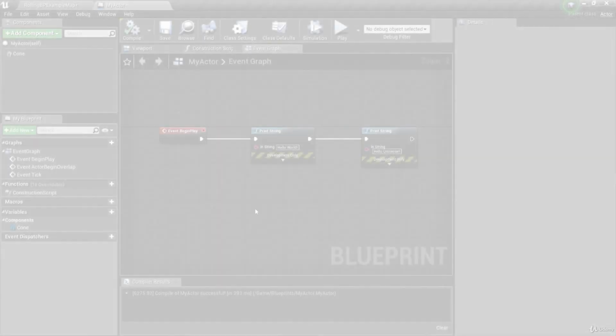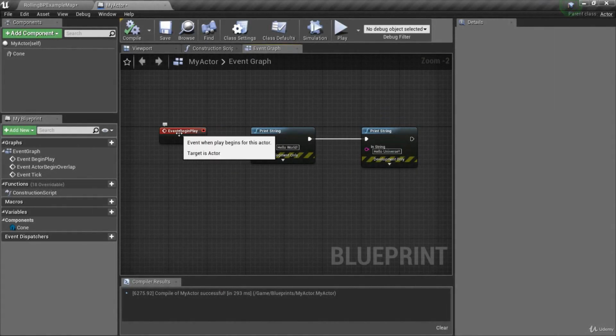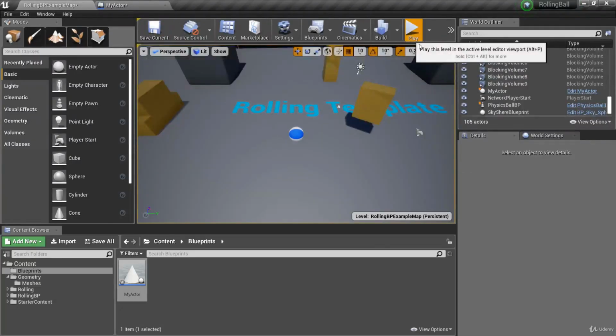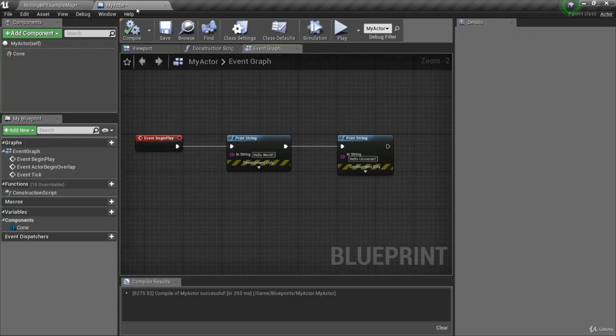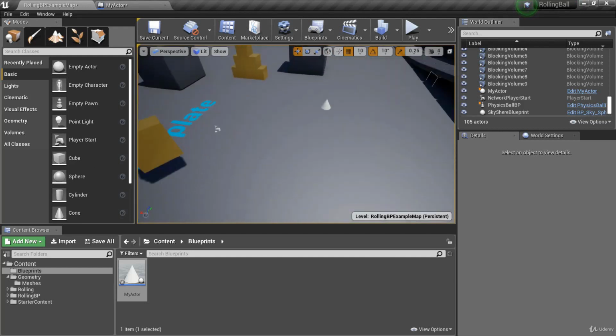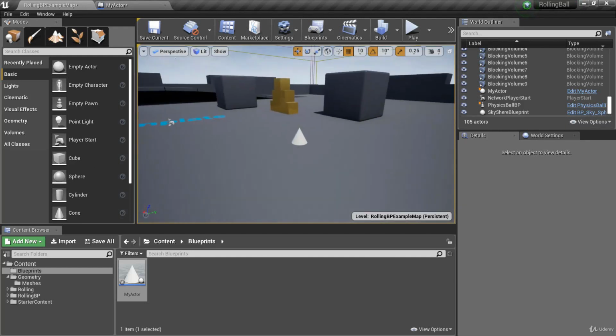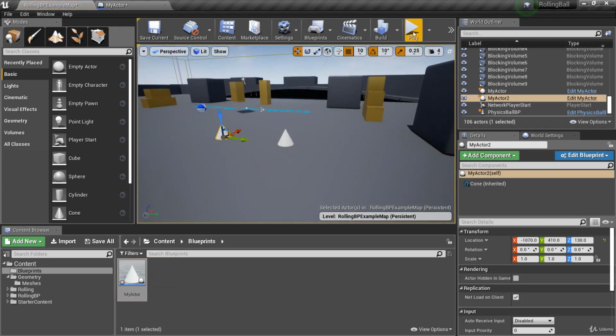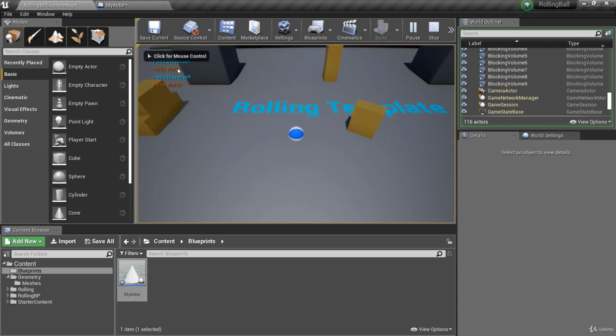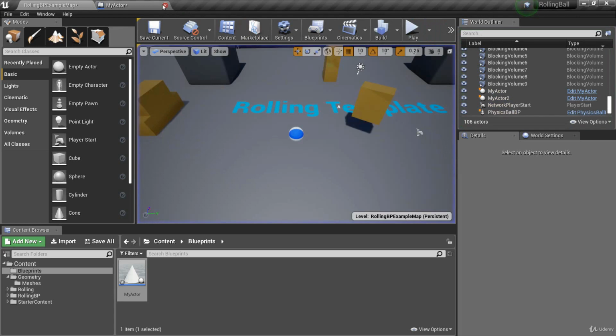Okay, so we saw that begin play is an event that gets fired off at the beginning of the game. As soon as the play button is hit, then begin play happens, and this actually happens for each individual actor. So we have one instance of our my actor here in the world, and we can actually drag in another one. And now that there's two in the world, if we hit play, you'll see that each one of these has its own begin play called, and each one of those prints hello world and hello universe to the screen.